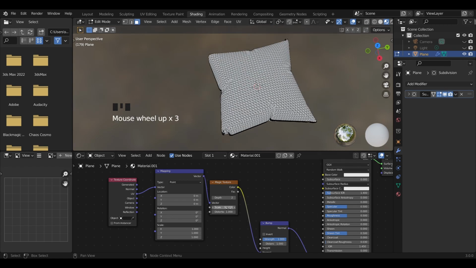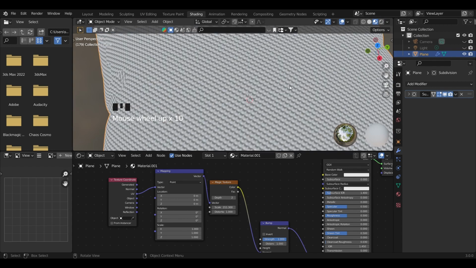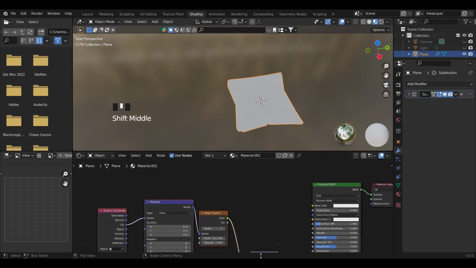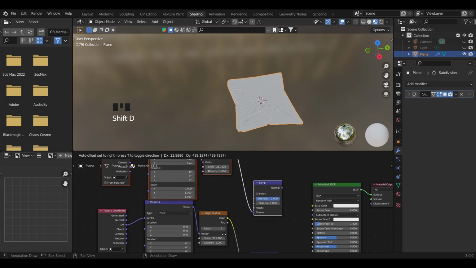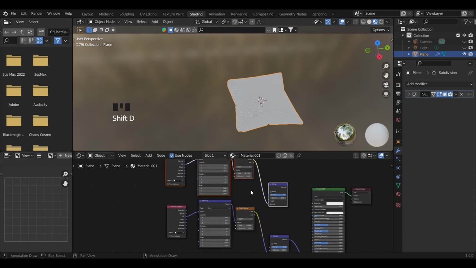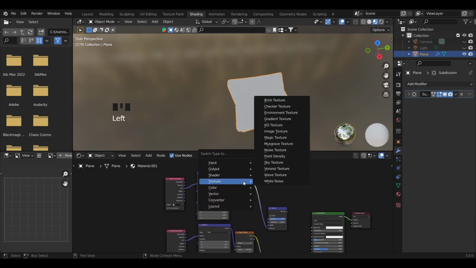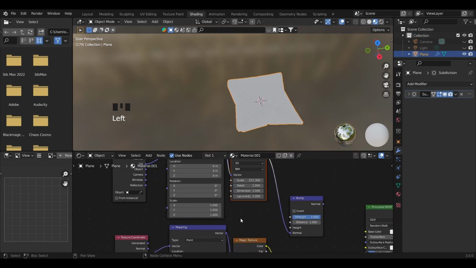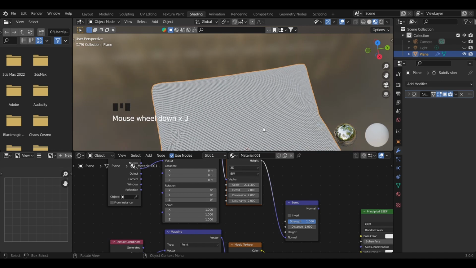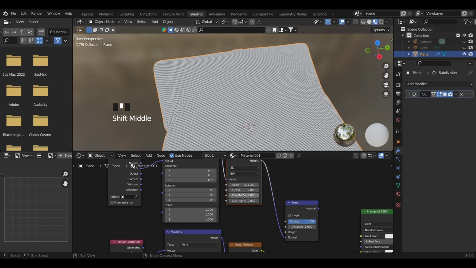We are done. Our second texture to use with it is the Musgrave texture, to add some grainy feel to our texture. Select all nodes and duplicate them with Shift D. Now, same as earlier, I replace the Magic Texture with a Musgrave texture by pressing Shift S on selecting it. Set the scale upwards.